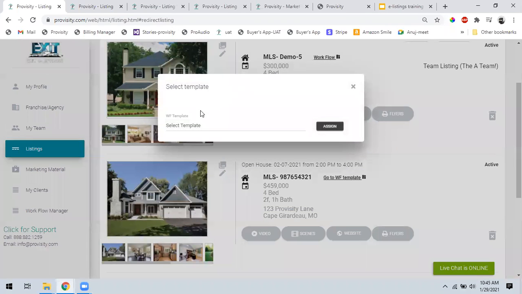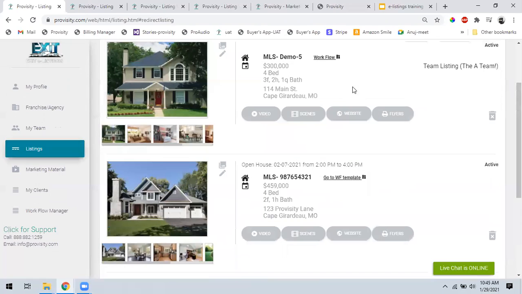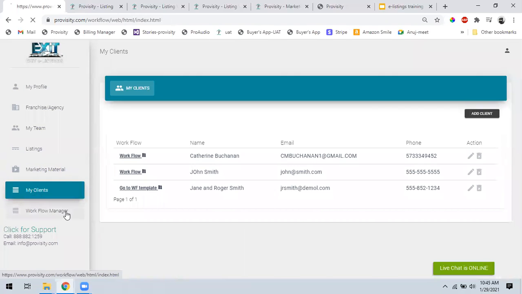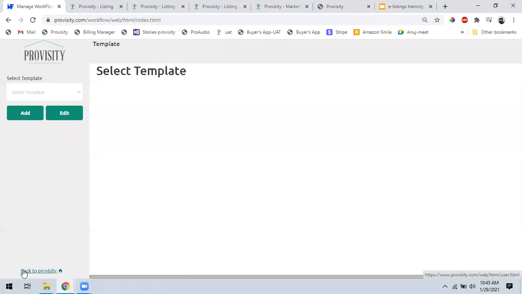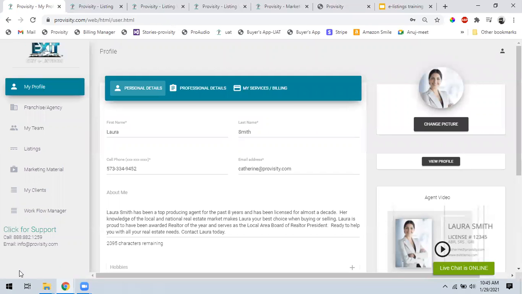If there are no workflows available, it will tell you so. But eventually what clients and workflow are designed to do is to help you manage your processes of selling and buying so you don't ever miss a step. And if you've got more questions about that, we'd be happy to answer them. Again, give us a call or use our live help and we'll show you that.